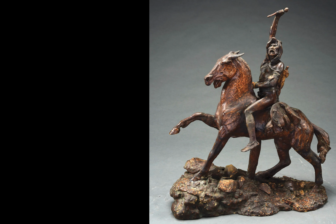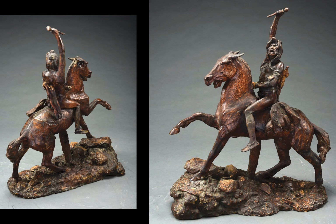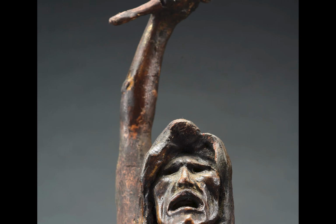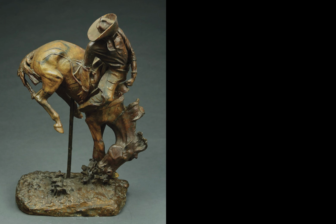Number 8, Lot 2258, Frederick Remington's original plaster model of The Scalp, with a high estimate of $100,000. Remington's first depiction of a Native American subject was completed in 1898 and titled The Triumph. The more common title, The Scalp, refers to the lock of hair that the figure, mounted bareback on a horse, holds aloft in his right fist.